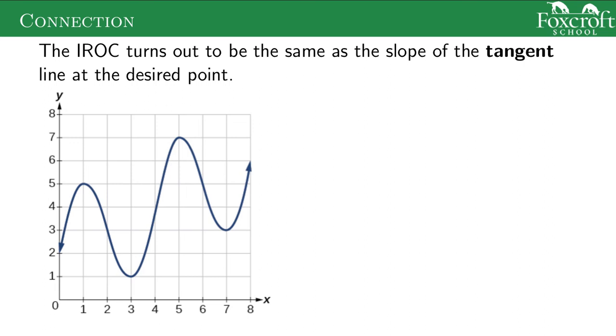All right, and then we saw that average rate of change was related to the slope. I actually mentioned this in this video as well, but instantaneous rate of change also ends up being slope. All right, but it ends up being the slope of the tangent line. So in the example we did, we wanted to find the instantaneous rate at 3. Well, the tangent line is going to be the line that kind of just touches your graph in the direction it's going. It's going to look something like this. It just touches that point, right, and keeps going. So the slope of that line would be the instantaneous rate of change at 3.